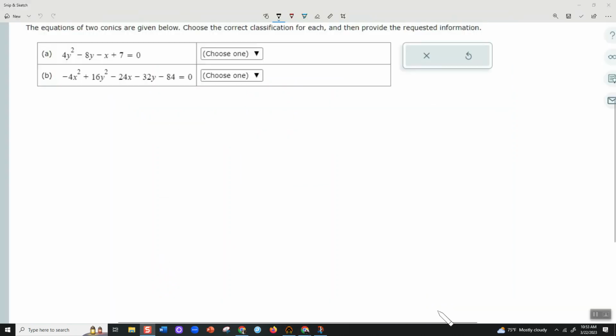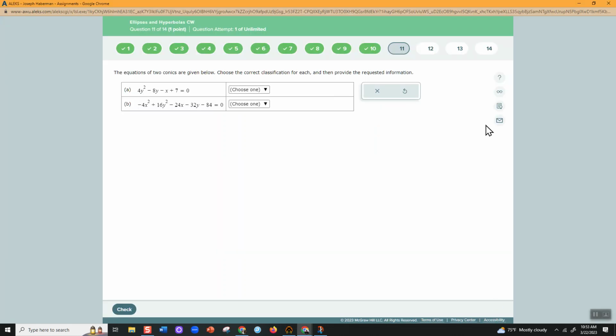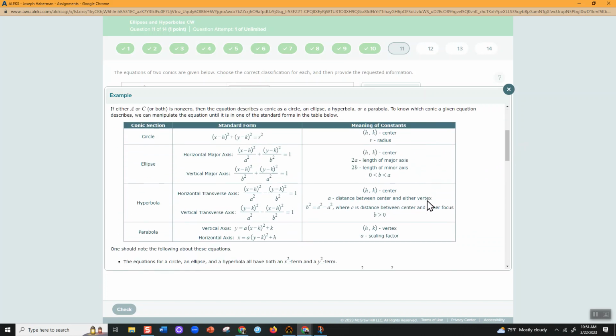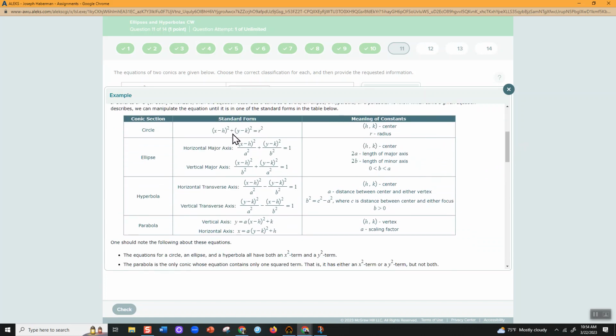Number 11. All right, number 11, we need to figure out what type of conic these are by the equations. Talked about it earlier when I was doing the ellipses. We've got circles, parabolas, ellipses, and hyperbolas, and they all have their different formulas. You want to see what those formulas are? Alex has a great example, but you do want to commit them to memory. Here's a circle, x minus h squared plus y minus k squared equals r squared. Here's an ellipse. Notice that they're both being added. Here's a hyperbola. Notice that they're being subtracted. And ellipses and hyperbolas are equal to 1. And then we've got our parabolas where only one of the values is being squared, either y or x. Those ones are kind of easy to figure out. A line will have no squares at all.